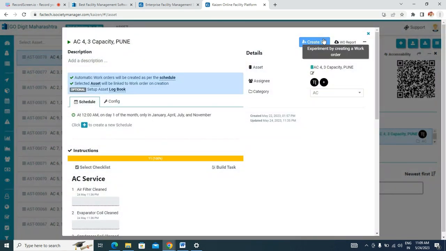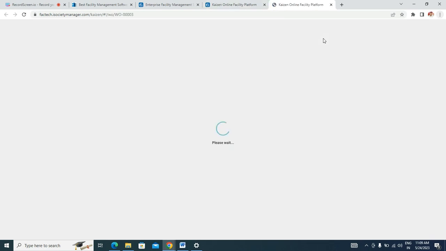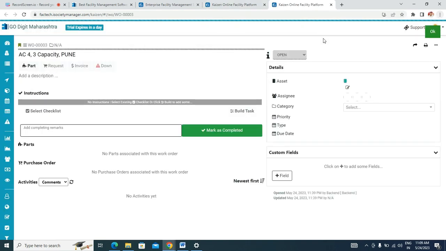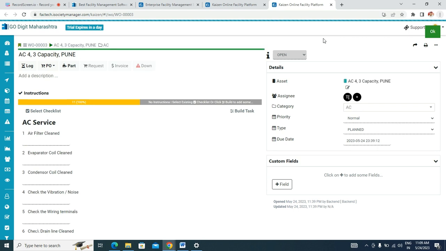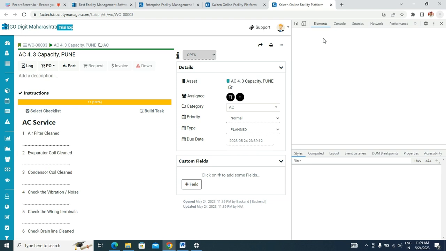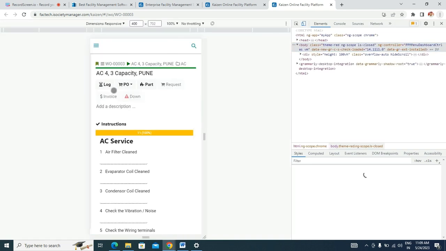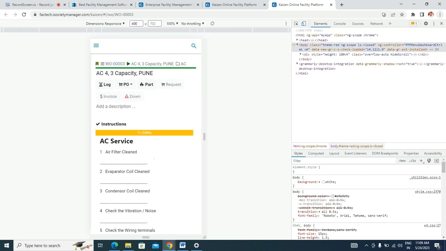After scanning the QR code, the technicians see the search format on their mobile. I'm going to explain that format in just a second. The technician will see all the instructions given by the admin in this format.